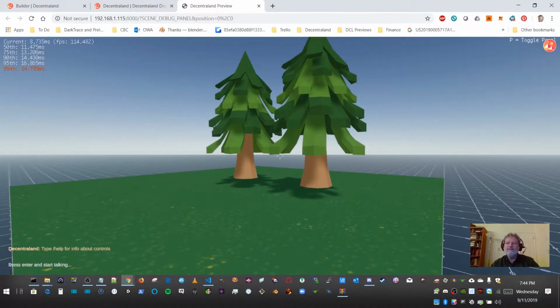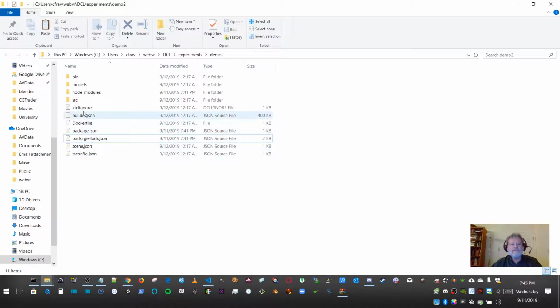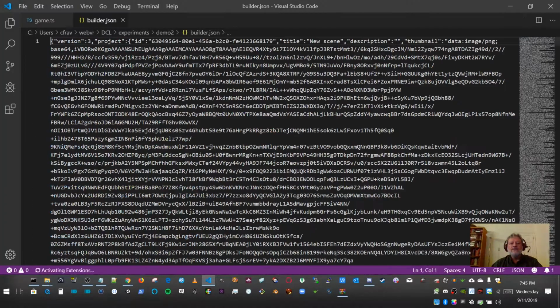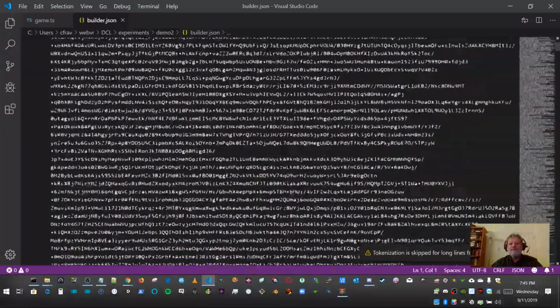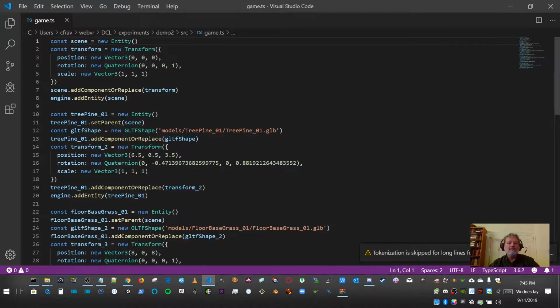If you take that zip file that you got and re-import it into the builder, it knows how to get the thing out of it that it needs, which is one particular file that is not technically part of the SDK, but it's this builder.json file. This file is really what the builder uses as input out of this zip file. All the rest of it is its output. So if you open up this builder.json file, it's not really human readable, and it refers to all the content in an obfuscated way. It's the way it's uploaded into the content server.